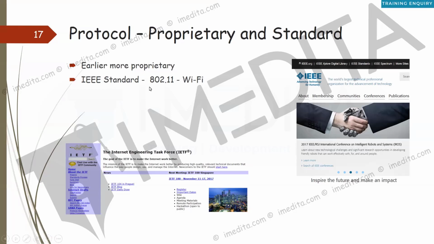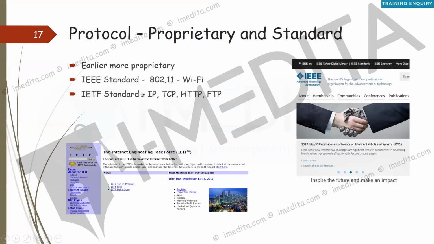I can give you an example of the MPLS technology. There is a technology in networking called MPLS, multi-protocol label switching. In the beginning that was developed by Cisco, but then Cisco made it available for everyone. So that's one example, and there are many other protocols that were developed by a specific vendor, but then later on they made that protocol available for everyone, and that's how the protocol became the standard. So standard is that protocol which is available for everyone, right?